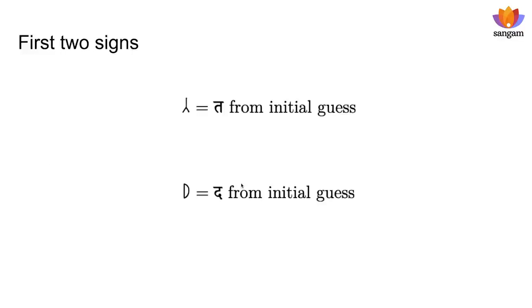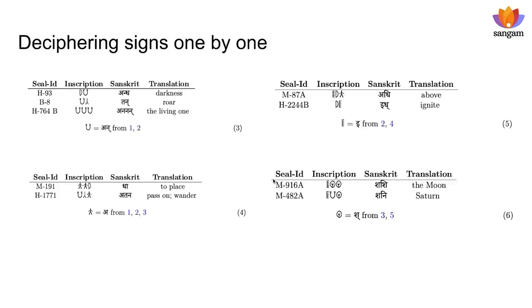So how do we do that? We start with two signs, and just like in a cryptogram, you have to guess a couple of signs. There are various ways to guess it. Could be brute force, could be trial and error. And I have guessed it. It's in my paper, my reasoning for guessing. It doesn't matter how you guess it, because if you're wrong, you'll just have to restart it. So we start with this, and we go one by one, and this is how we proceed.